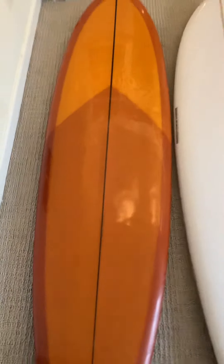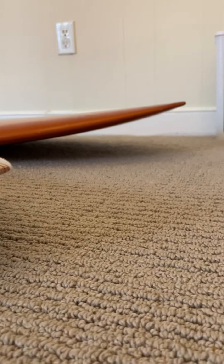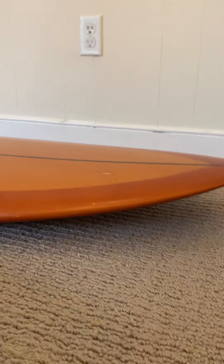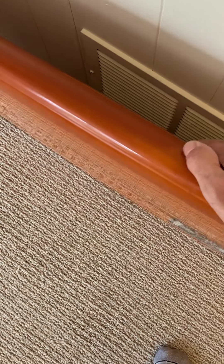I'm starting to get some stringers sticking out in the middle front. It looks to me like the C Bucket has a little bit more foil down, so it carries more volume forward. They both probably have similar rails, but I think the C Bucket's rails are even more foiled out than the Massive's. The C Bucket has more of a 50/50 rail, whereas the Massive has more like a turned-down rail — maybe not traditional, but more like a 60/40 or even lower with a pretty low apex.